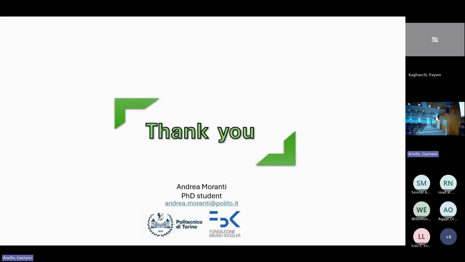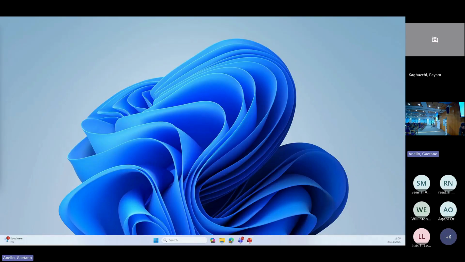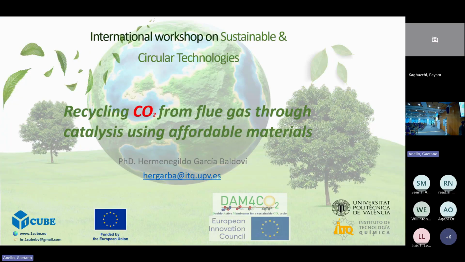Now it's time for Erwin Seppeldovi. We will discuss recycling CO2 from gas through catalysts using affordable materials. So actually today you will not use ruthenium, right? You're not going to discuss ruthenium, but other affordable materials. Actually, I'm talking something about ruthenium, but not too much. I was not aware of this. But no problem. Really short.